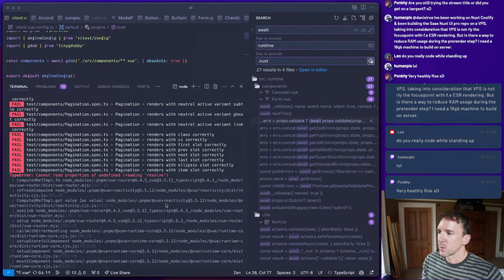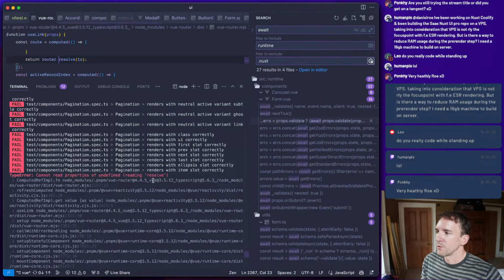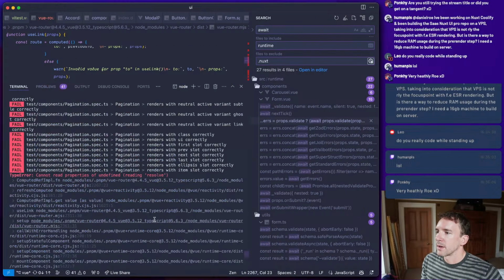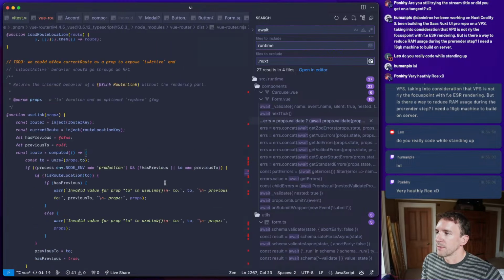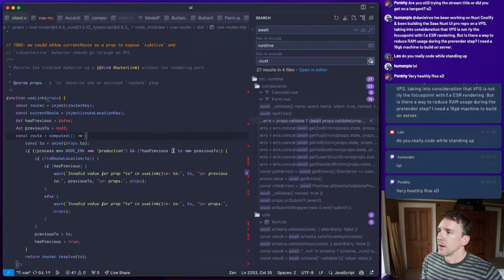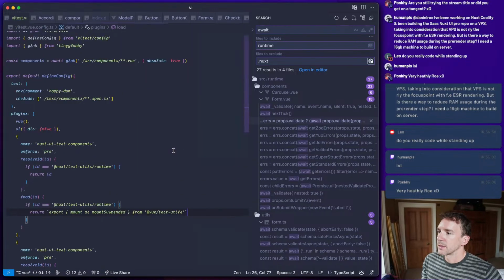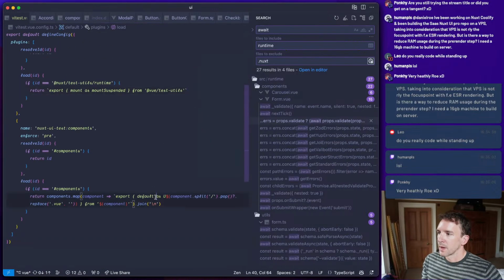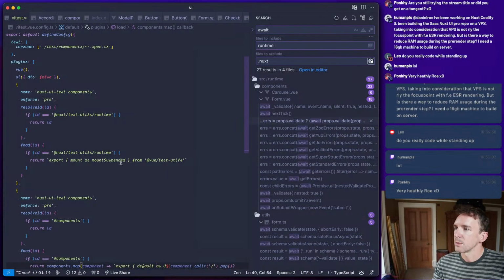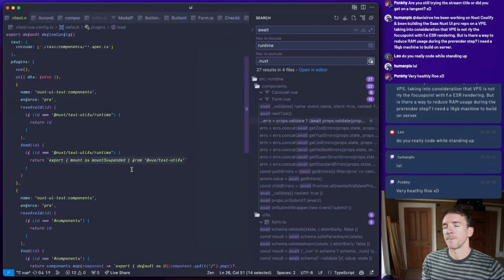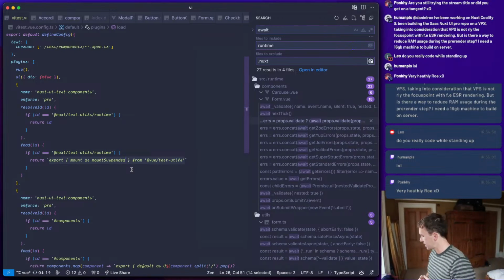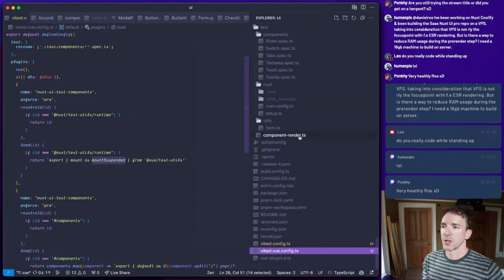So where are we? Router resolve, and the router is undefined, because basically we're just exporting mount, and we need to have a custom mount function which handles this.